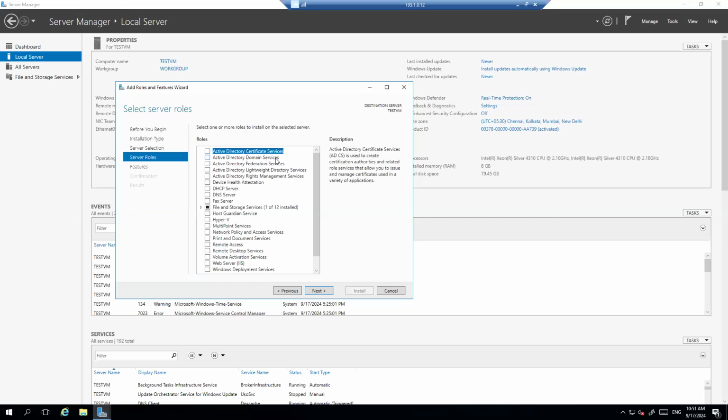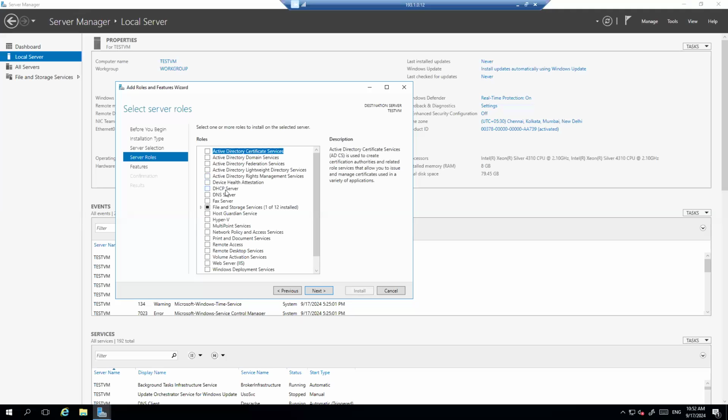When we see the domain, the AD part, then probably we'll cover these domain services, federation, LWDS, and then RMS and all. We will cover those at that point of time. But these are all basically for the Active Directory part.